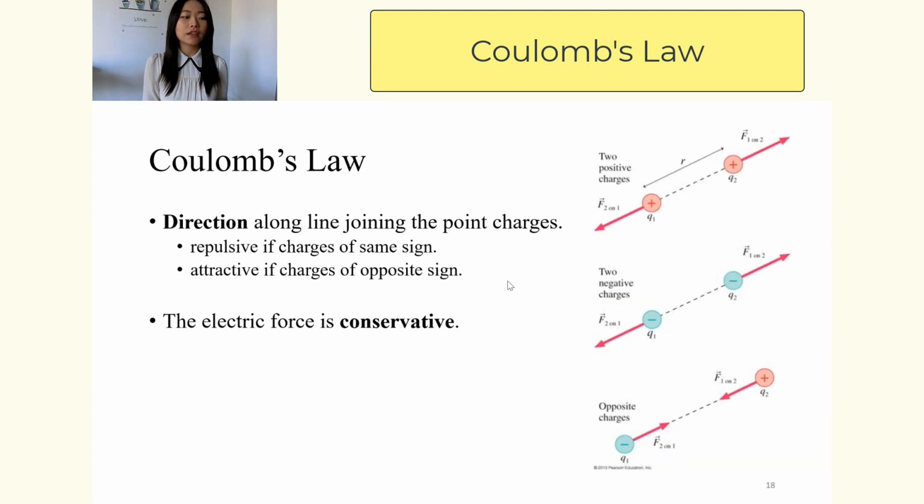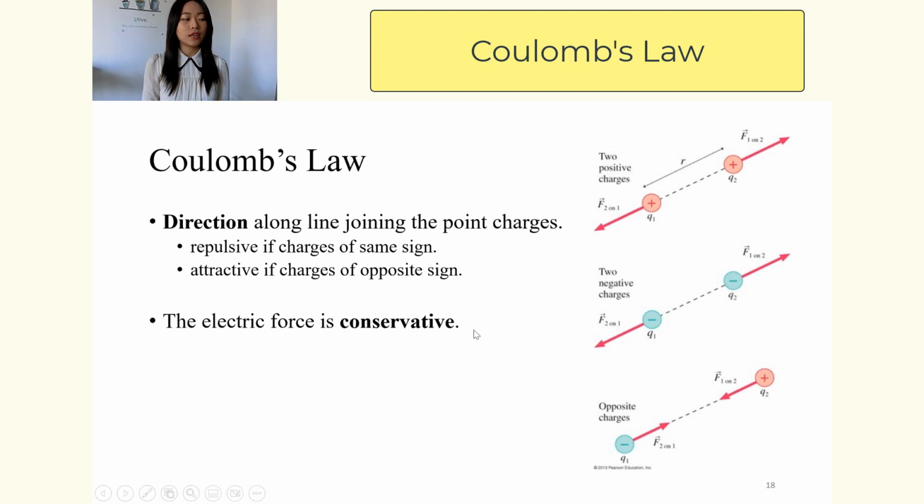We've already talked about direction of forces between charges. When they have the same sign, then the forces will be in opposite directions because they repel each other. Similarly with this case, when we have two negative charges, again the force is pointing outward. And when we have two opposite signs, a negative charge with a positive charge, they will attract each other. So the force will be pointing toward the other charge.